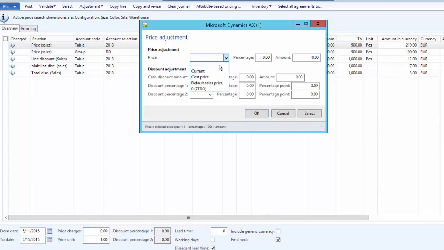Here we have a reference, with respect to current price, cost price, default sales price, or 0, and here we can give by what amount we want to increase or decrease. If you give negative, it will decrease, or we can also choose by what percentage. Similarly this can be used for cash discount and discount percentage.